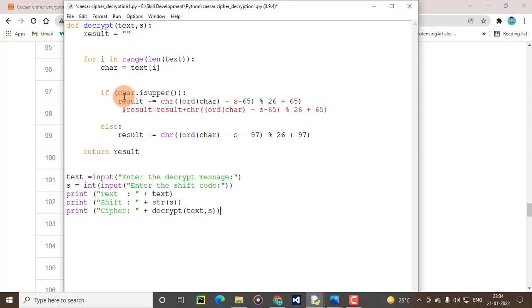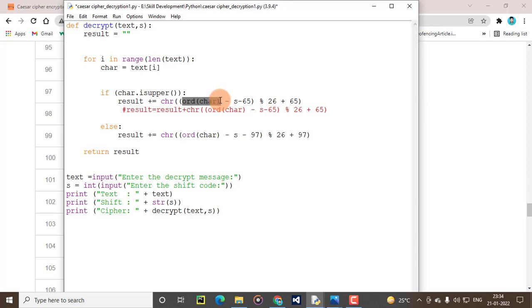First value is 0, so char is upper. If the condition is true, then the statement starts. Result is an empty string, and it is appended with this formula. Just memorize the formula. What's ord of char? This ord function, a built-in function, is used to convert character to integer.